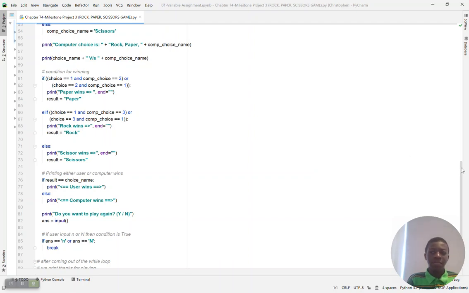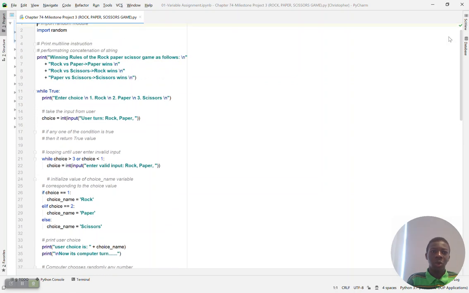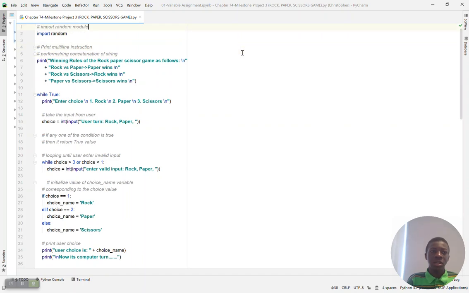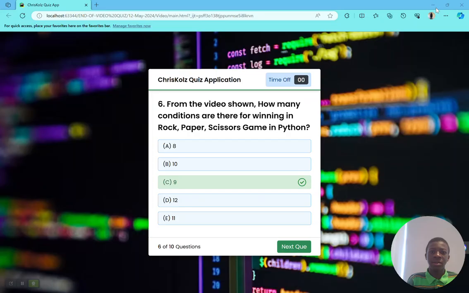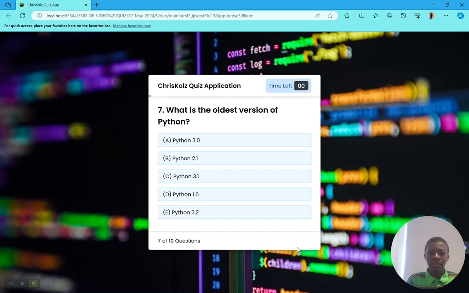So I was right. Sorry if I had to interrupt the quiz to do this one, guys. I just want you to know that there are 9 winning conditions. If you want to install PyCharm, visit the JetBrains community. Then you install. Easy. Next question.